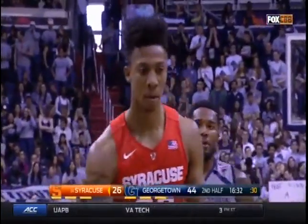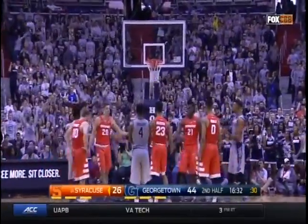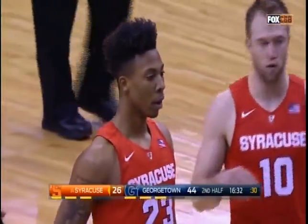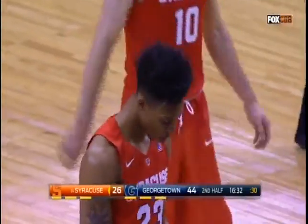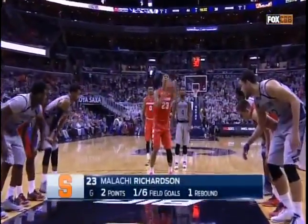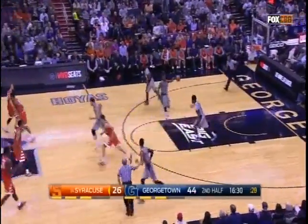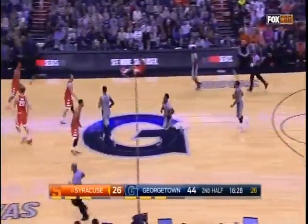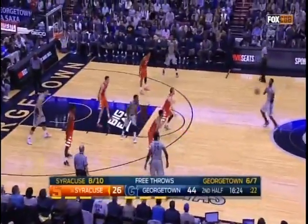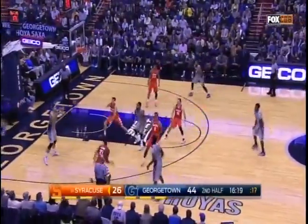Derrickson really had his coming out party in that Maryland game. He had 21, and we know how good the Terps are. He carried them in that game, and I'm going to tell you, one of the reasons I felt Georgetown would have a good season was that performance against Maryland. It sent a message to me. Well, keep in mind, with Derrickson having 21, how many plays do you really think were run exclusively for him? You don't need to run plays because he has an understanding of how to get his offense within the offense. The lead is 18.